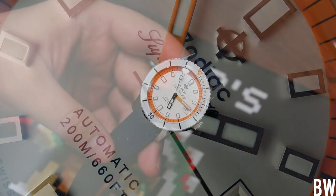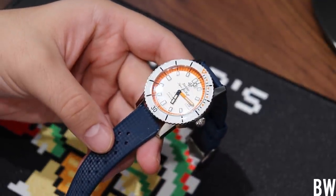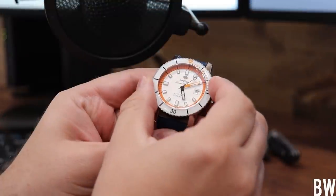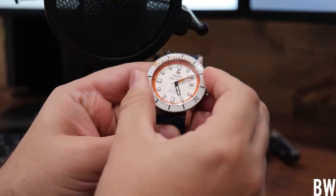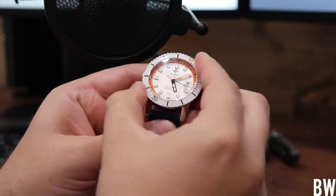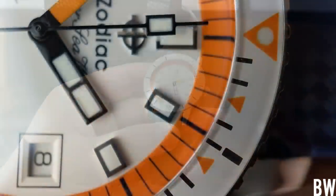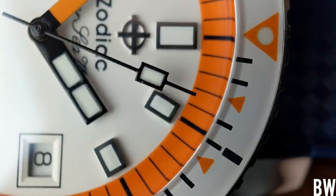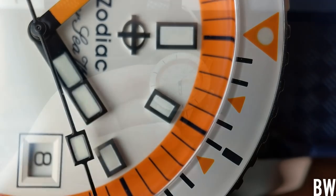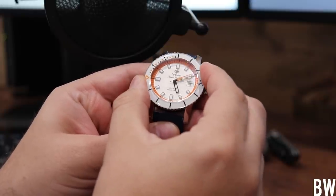I'm a little bummed that I haven't featured Zodiac much in the past couple of years. I did review a Sea Wolf maybe four years ago, but spending time with this has been great. Let me show you the bezel action: this is a sapphire crystal bezel with 120-click unidirectional rotating action. There's an off-white base color with black indexing and orange highlights. It's not lumed, but the sapphire covering makes it very scratch resistant and gives nice color play and light reflection depending on the lighting. The action is pleasant — there is a touch of back play, but nothing inappropriate for this price point.